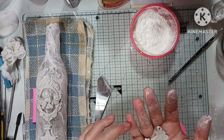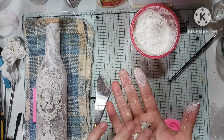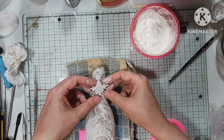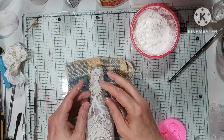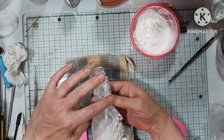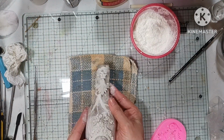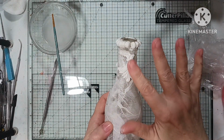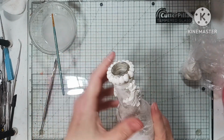I cut off the excess, I rub my finger around it with water to smooth it out, and then I apply the glue and tap it on there, making sure it's got good contact. I might go over it again with the brush with water just to make sure the contact's really good and smooth out any edges.